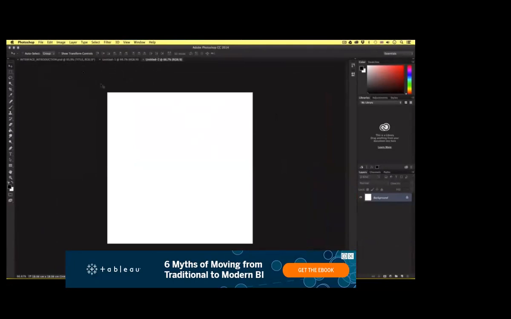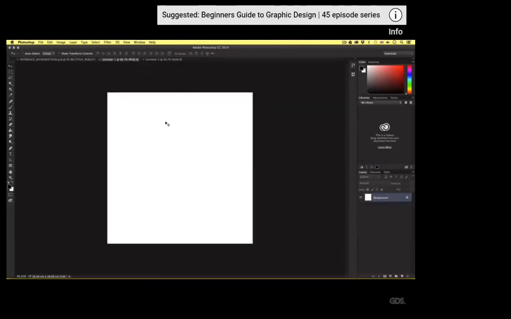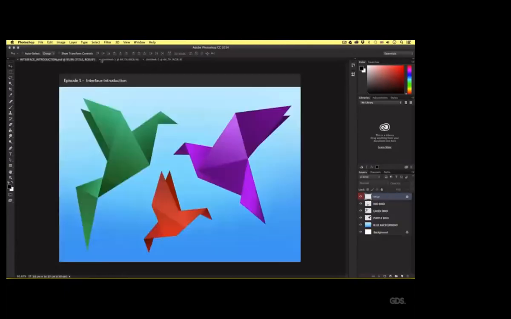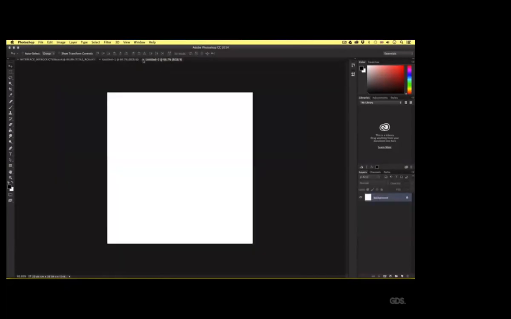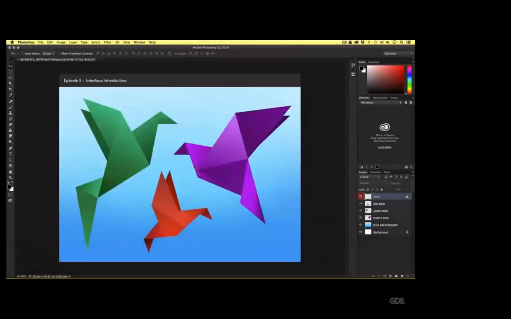Now, we can click these to navigate to other documents. If I click the far left tab, we are back to our first document. If I click the next tab along to the right, we can see the new document. And if I click the next tab along, we can see the other document. So as we use multiple documents, we can simply click on these tabs to navigate around. When we start to use multiple documents later on in the course, we will be using document tabs in this way. So I'm going to close these 2 documents down by clicking on the X icon on the far left of the tabs, and so I'm back to my original document.